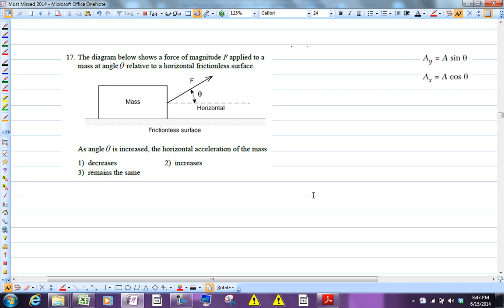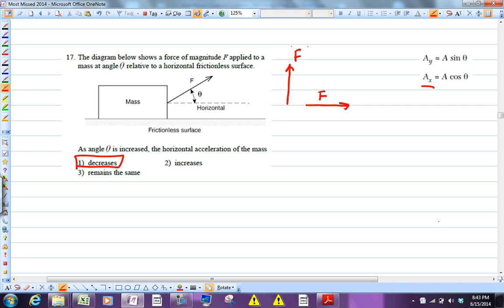17. The answer is 1. It's going to decrease. And again, this is sort of like a vector problem. As the force vector, as the angle gets bigger, like if this was the force vector this way, there would be no part of this vector that's sideways. There would be no acceleration. If we had the force vector this way, all of that x component would be the same size as the overall magnitude. In other words, the x component would be as big as it can ever get.